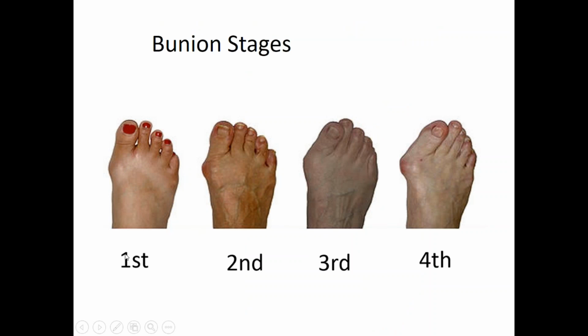So this here would be where it starts. This is the first stage. You can see it. Second stage. This is the third stage. You're probably not going to be doing a lot with these because you've got some major joint stuff going on. Okay. You can try to reduce the medial spline of the big toe by putting wedges in here, but it may cause problems because there is a whole lot of calcification going on in here. These two, you can start reducing.